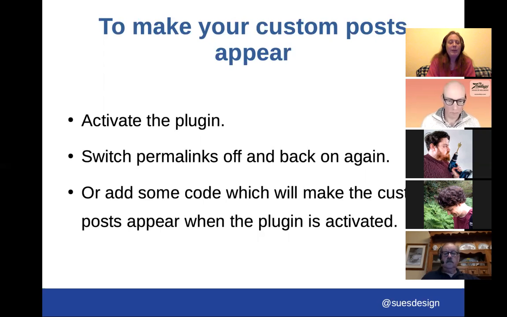To make your custom post appear, you need to activate the plugin. You need to switch permalinks off and back on again, or alternatively, you can add some code which will make the custom post appear once the plugin is activated. That's quite good if you want to distribute the plugin, or if the client that you're developing the plugin for might switch the plugin on and off again.